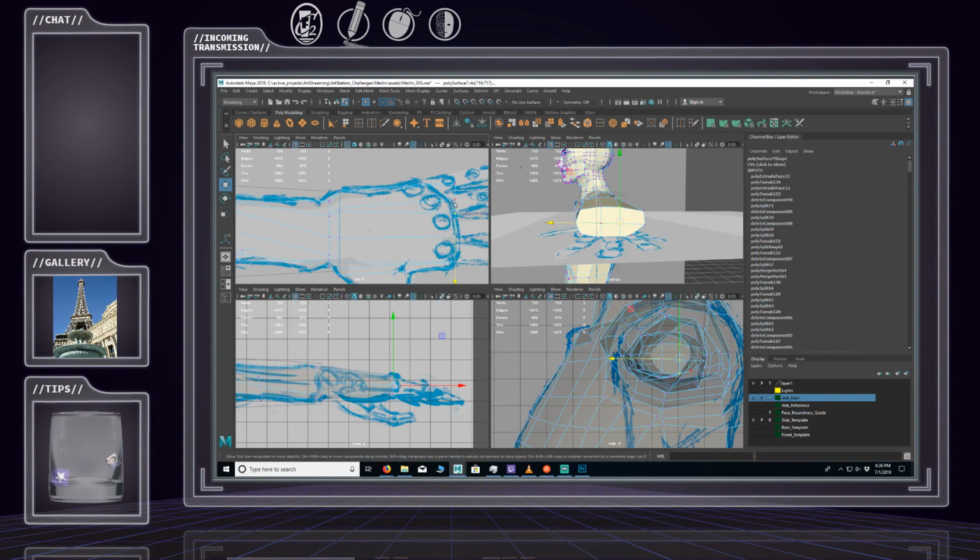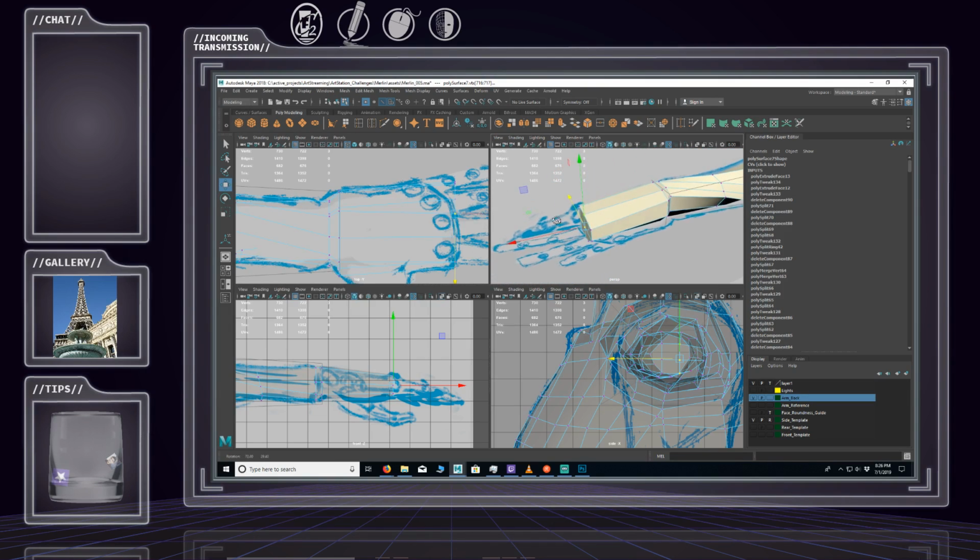Actually, I think this thing has kind of solved itself.